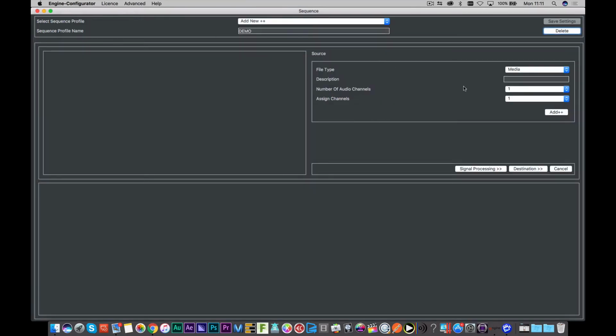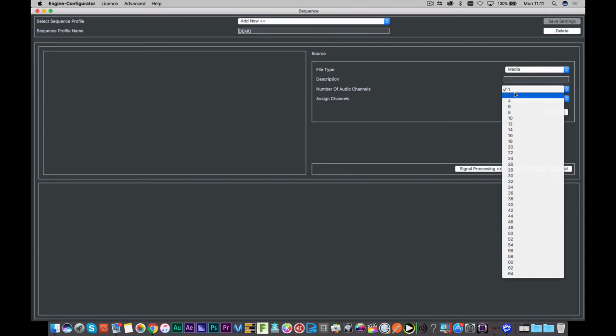It's going to ask you what you want to do. All this is grayed out because you really have to follow what you're trying to do, what you're trying to accomplish here. So the media is going to be whatever you want it to be through here. You can be bespoke, down to MXF, MOVs, MTVs, and WAVs. In this case, I'm just going to do media. Number of audio channels coming in. Well, I know this one's going to be 2.